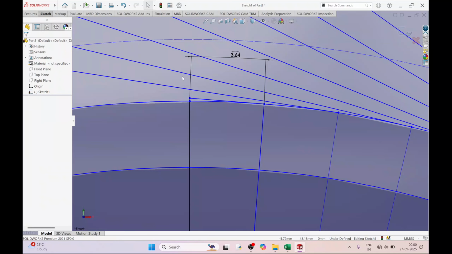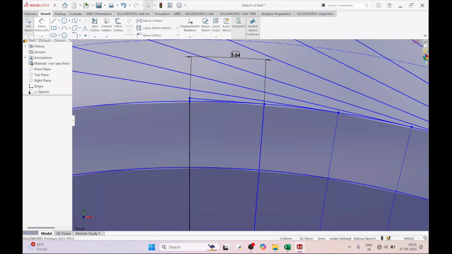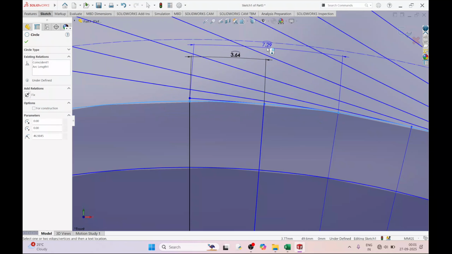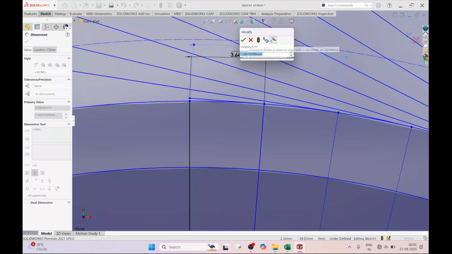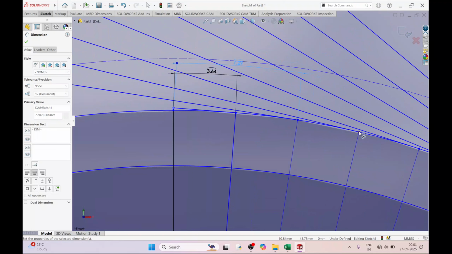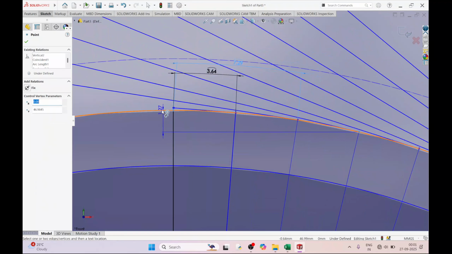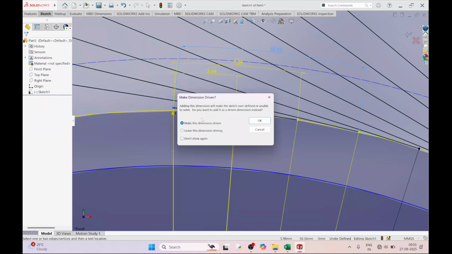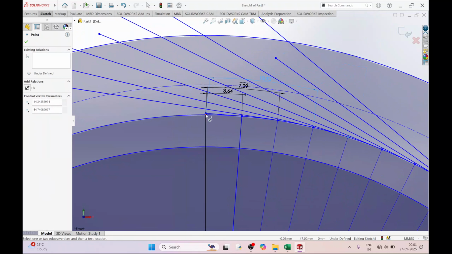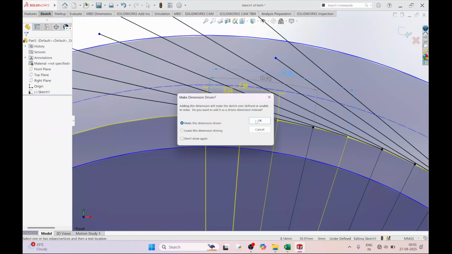Again go to Smart Dimension, select the first point and the second point, click on the circle. Later we will do it one by one. Now from this third point and this first point, the circle, and go to this, click OK, just OK. Now this point and the first point, show the circle and go here, click OK.